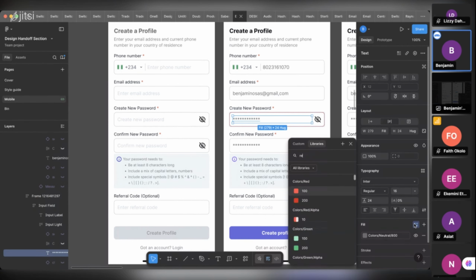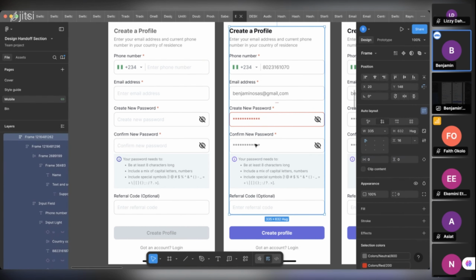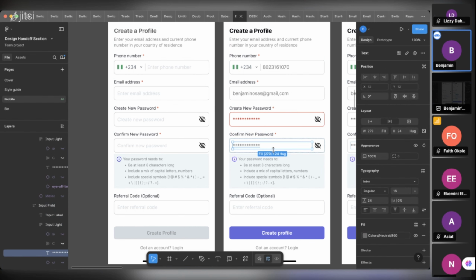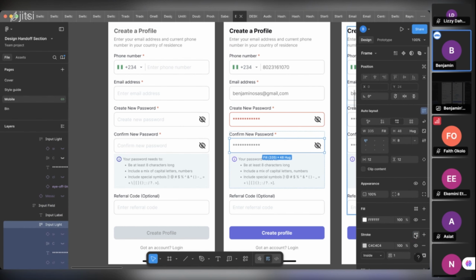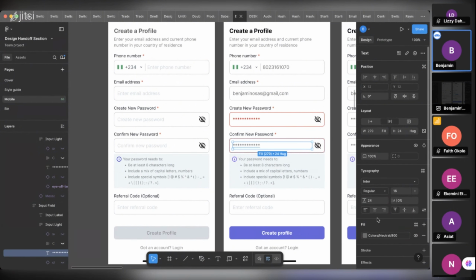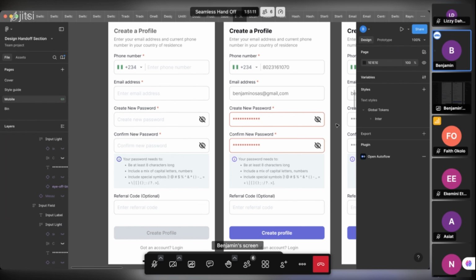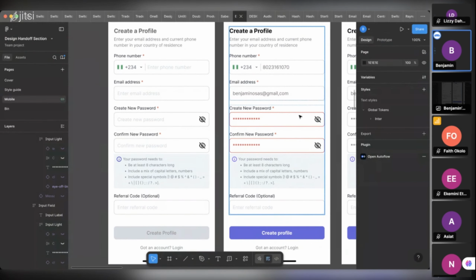Yeah, this will turn to red. Likewise, this turns to red. Red 200. Right, so this automatically shows you the error state.